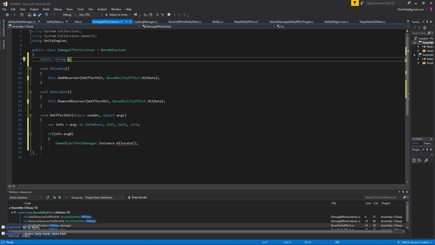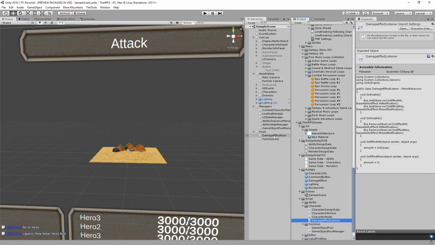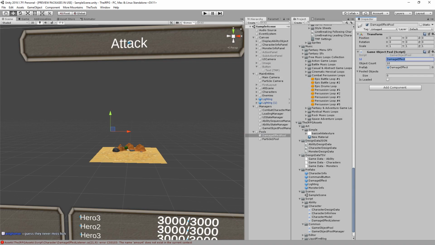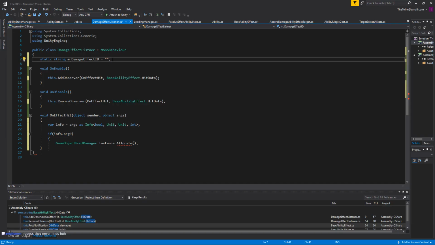What is this going to be? Damage effect ID. Which is this. Copy and paste for spelling. Okay.